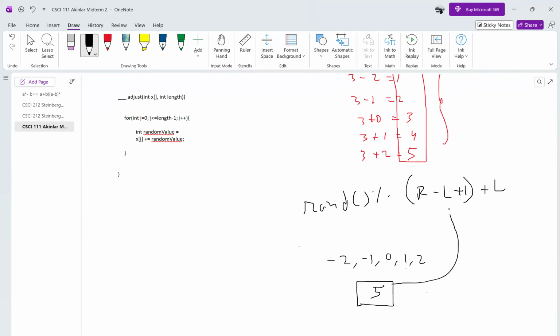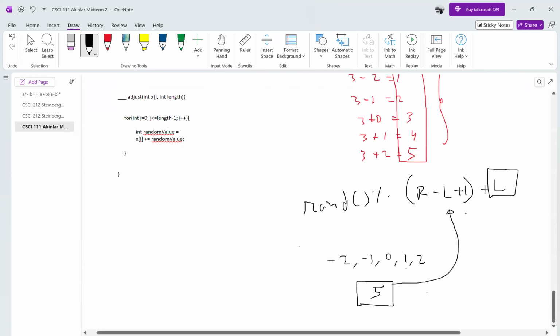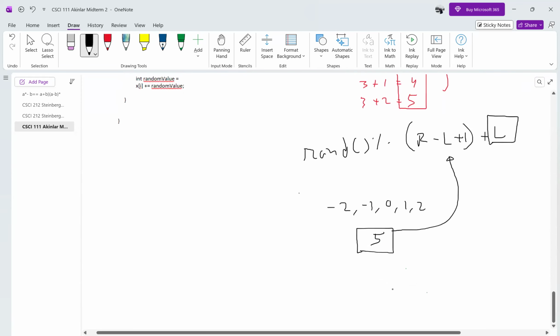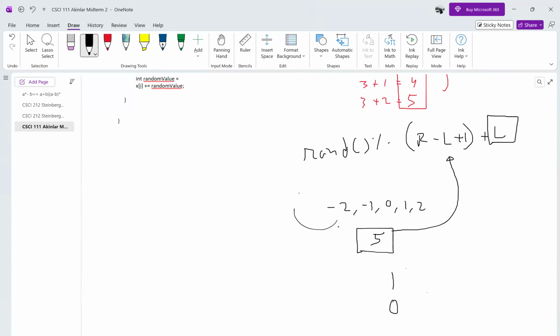And that range is basically this equation. This looks complicated, but for now, you don't need to know all that. And this L is the offset. What I mean by offset is, where does the range start from? Not always does the range start from a 1. Not always does the range start from a 0. In this case, the range starts from -2. So this value is -2. It's always the range, or the amount of options I have, plus where the range starts from.